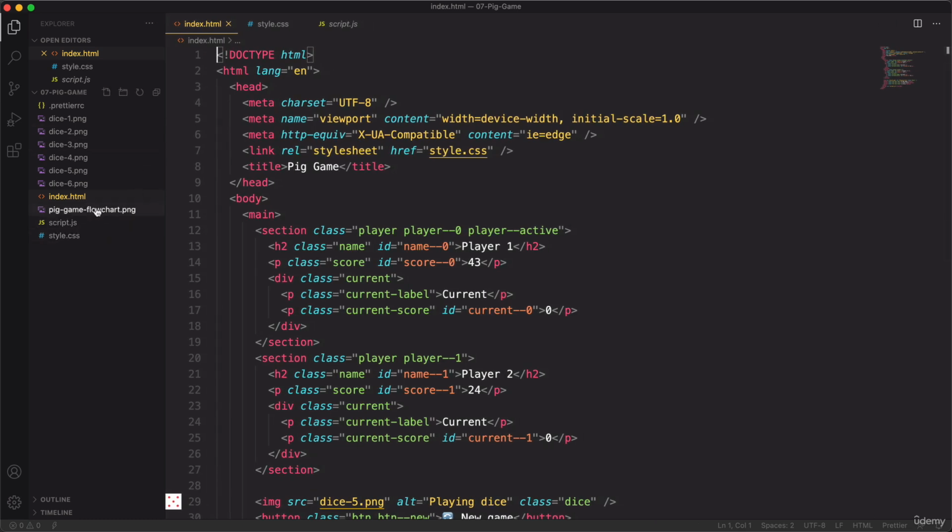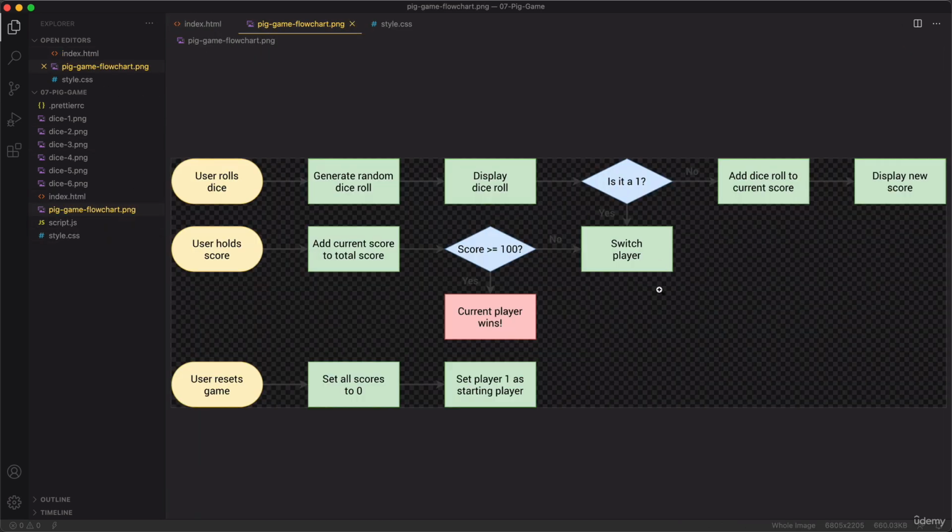Okay, and I also actually included the image of this flowchart here for you, so that you can maybe take a look at it yourself to make sure that you really understand how it works. Okay, so take a minute or two to maybe test the app again and check out this flowchart before we actually start.